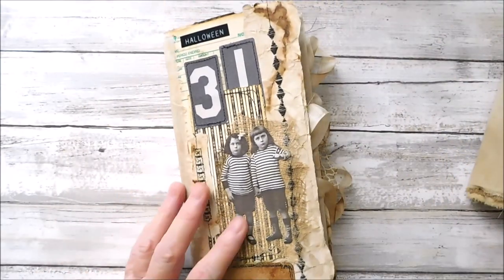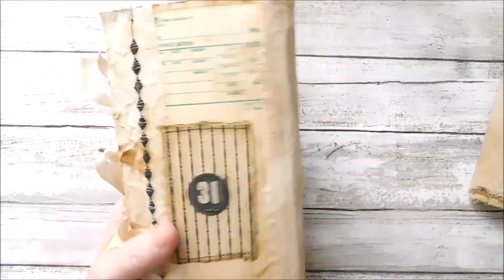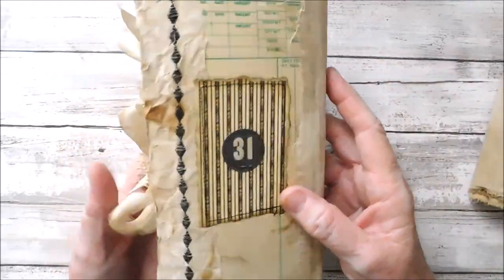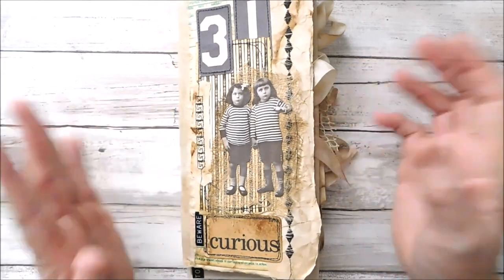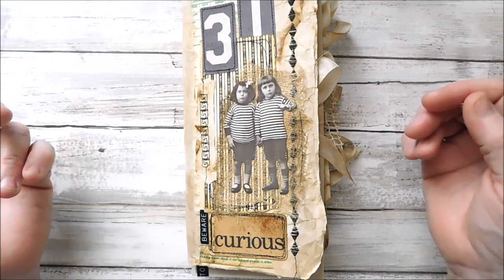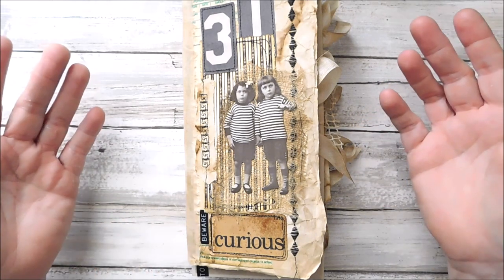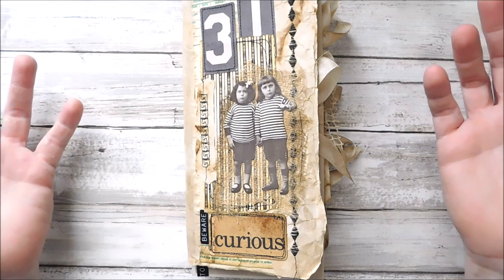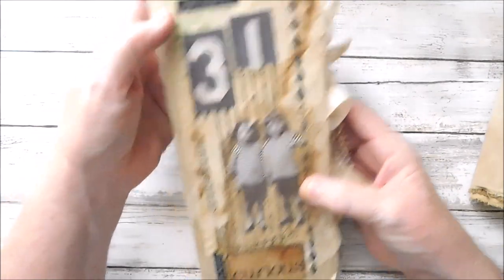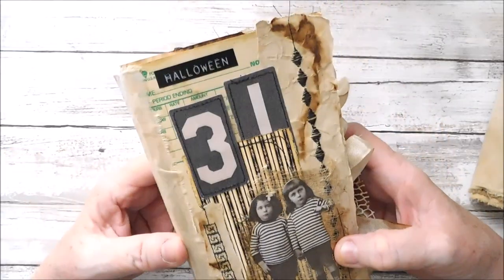I'm going to go with my little Halloween one first. This was just fun, I just had a good time playing with it. I was so excited to do this because of it being the new Tim Holtz stuff. I was so happy to find that at Joann's. Not all Joann's had them out — I was at the lake and that Joann's did not have any of the new Halloween stuff. But I was in Springfield the week before and they had all the new Halloween stuff. I guess it just depends where you're at. Here is the new label tape that is so fun — I've got Beware and I've got Halloween.